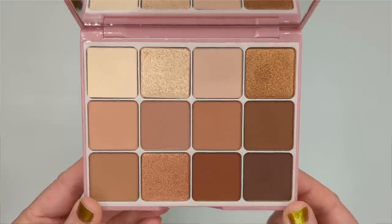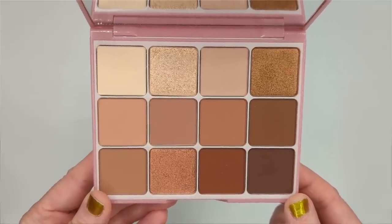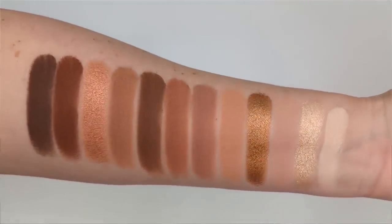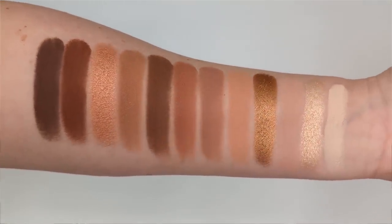The second palette I reach for all the time is the Doll Squad 2.0 from Doll 10. I haven't always loved Doll 10's eyeshadow formula, but if you've tried it in the past and been disappointed, I'd still try this one — they've revamped it in the last year or two. These are, no exaggeration, some of the best formulated eyeshadows in my collection. The matte shades have a super soft velvety feel with nice grip — not so grippy that they're hard to blend. The shimmer shades are so rich and creamy, like liquid metal.